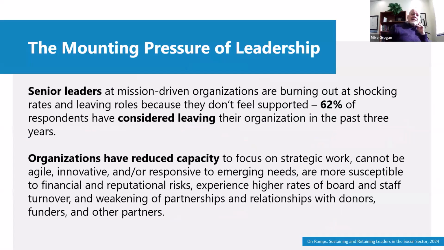So this is a piece of research. We'll draw two things from this. Some of the data. There's all kinds of great research out there on leadership. This is stuff we pulled out of the States. It's really timely, which is nice. Senior leaders at mission-driven organizations are burning out at shocking rates. So 62% have considered leaving in the last few years. That's a pretty high number. Now, whether they did or not, I'm not sure. It's hard to track turnover in this sector.